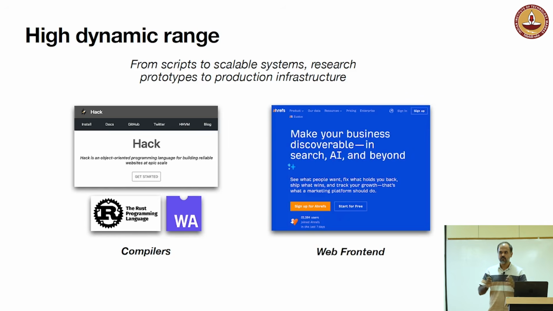Ahrefs is a company which is a search engine optimization company. If you create your company and you want your company to be on top when your competitor's name is searched, you will go to Ahrefs and ask how to bid such that your company shows up at the top of the results. So Ahrefs implements a lot of their systems in OCaml, but also their front end. All of the front end is also written in OCaml, compiled to JavaScript.